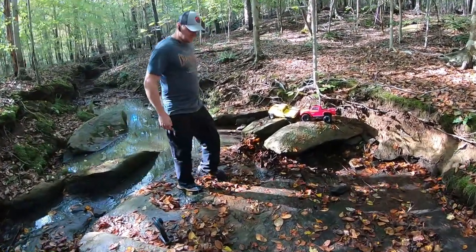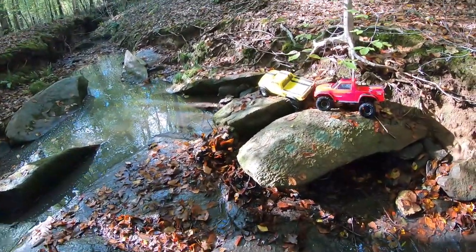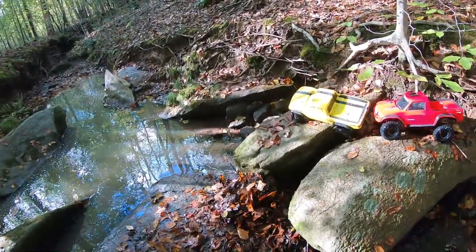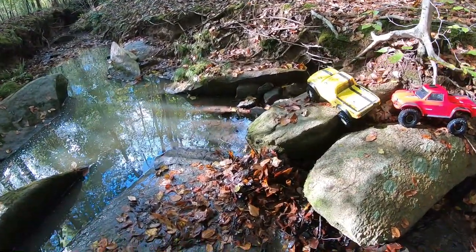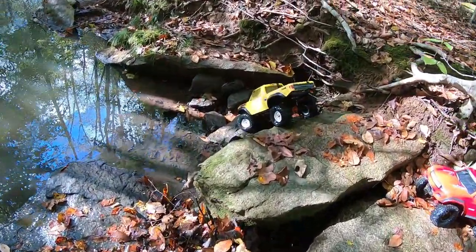Now we'll get the transmission here. Oh, well, easy there. Slickery. It's okay. I saved it. The rocks are slick. Yeah, very. First rain. Got some. What happened there? I don't know. You tell me.